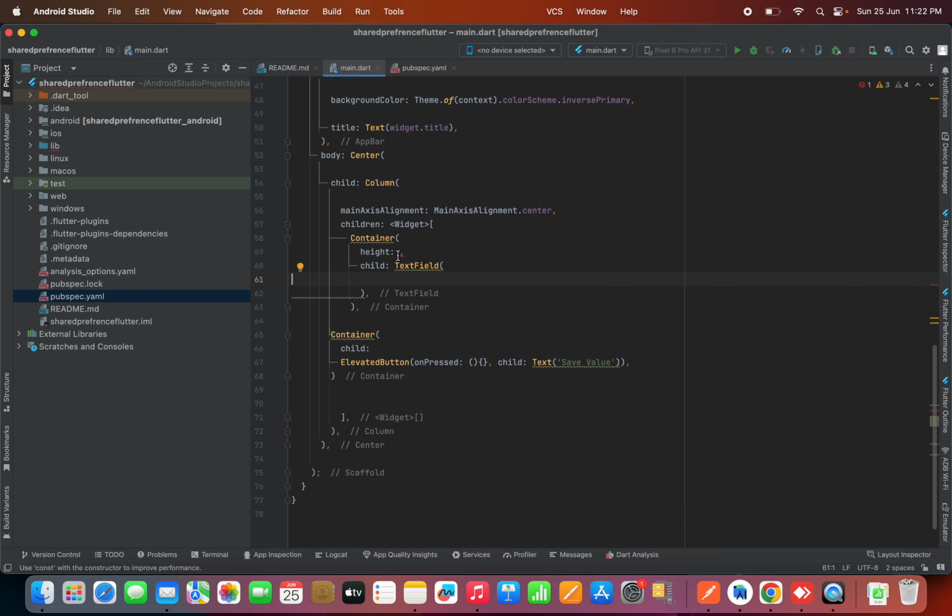Because we want our container sizes to be variable, not fixed, so that any kind of overflow error can be avoided. So let us give height to this.